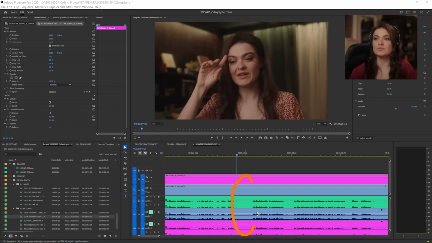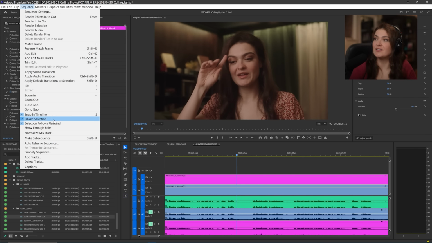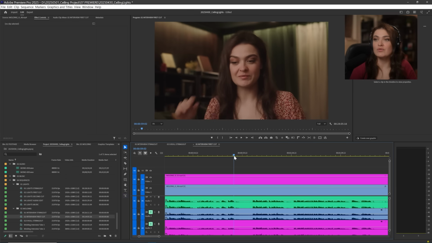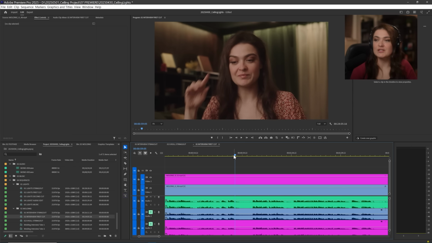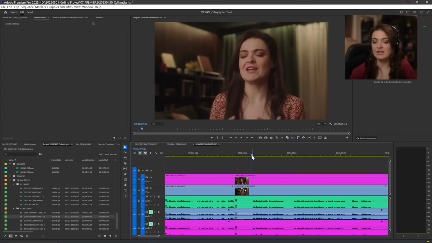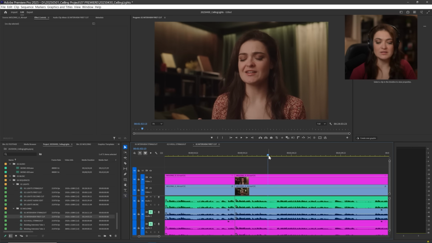The next cut I want to do is with this silence right here. And let's say I really don't want to do Shift Command K because that takes up too many resources and that's too many buttons. I just don't want the top clip selected at all. So I'll go over here to Sequence and I'll deselect Selection Follows Playhead. That way, when I am moving my playhead, it's not automatically selecting the top clip. So I can just do Command K and Q. Go to the next silence, Command K and Q.